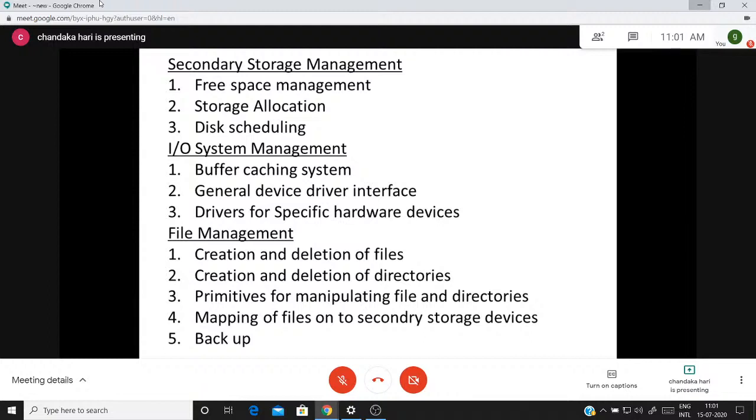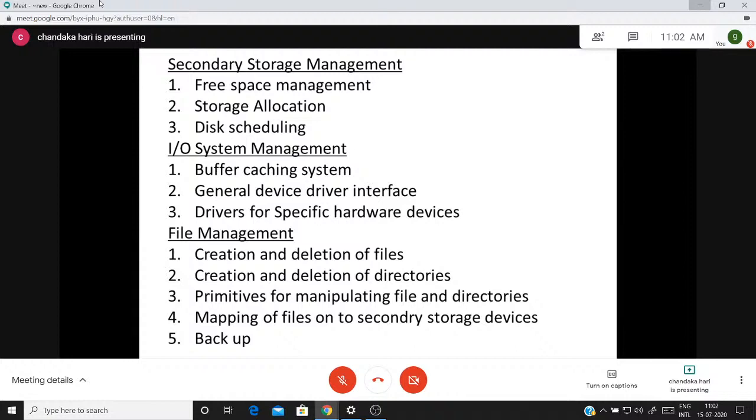And the next day, if you simply open kk.doc, immediately it opens and shows you the file. How does it know where this kk.doc file is stored on the secondary storage device? It is the duty of the operating system, which maintains a table, the file allocation table.